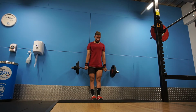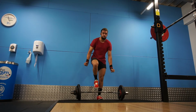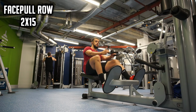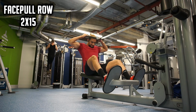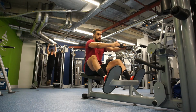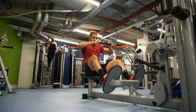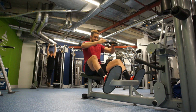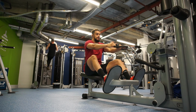I'm also standing against the wall just to make it as strict as possible, so it's not moving forward, etc. So I did triceps after that, and then I do my final one, an upper back, rear delt hybrid. It's a face pull row. I find if I go explosive, I can feel the contraction. I feel it burning. So I just do this as a finisher, because obviously we love some upper back work. I just do this for more volume, to be honest. Normally I do a reverse pec deck, as you've seen in the other videos, but I just wanted some form of row as well. It's not really a row, but I like getting the stretch at the bottom.